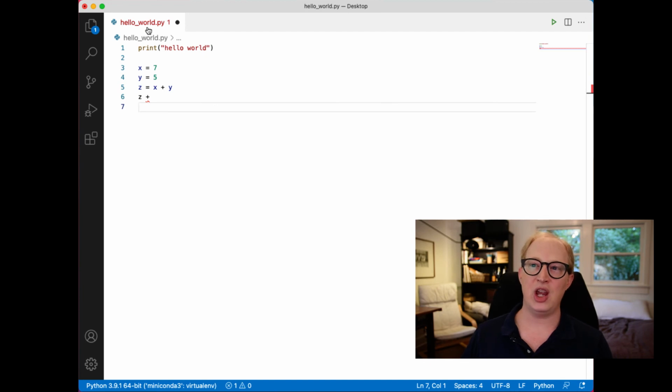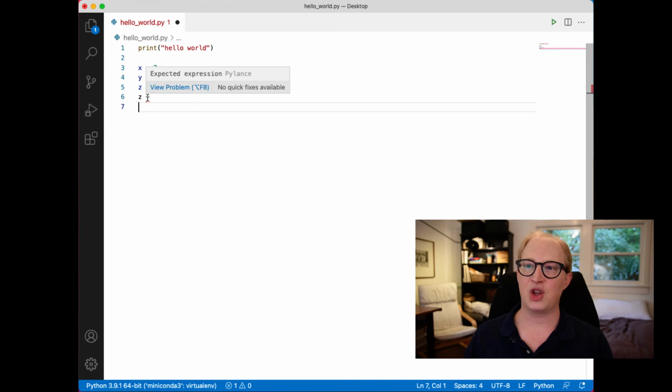So up on the top, it's turned red. There's now a red squiggly line under this hanging plus sign because it knows you shouldn't have a plus sign hanging out on its own on a line. And if I take my mouse over that, it's going to say it expected an expression there and something didn't finish.